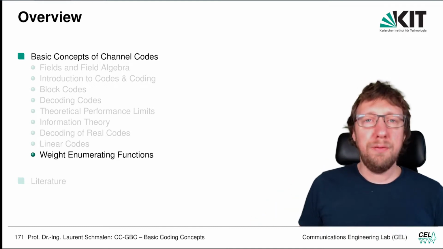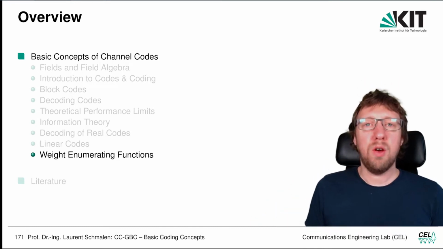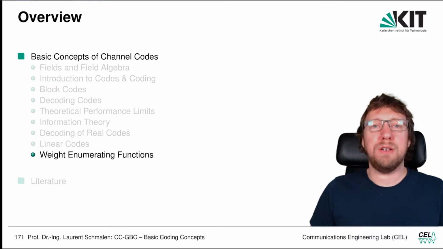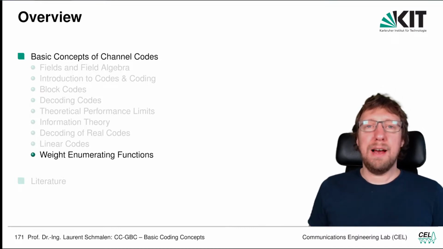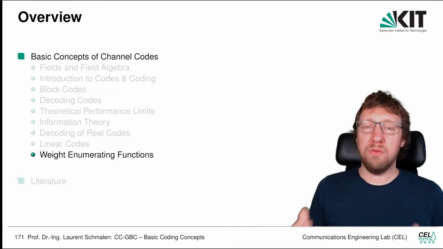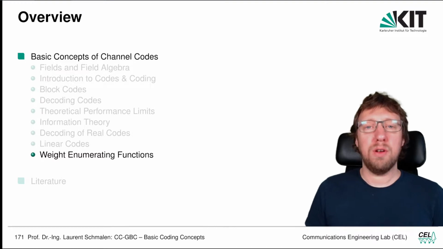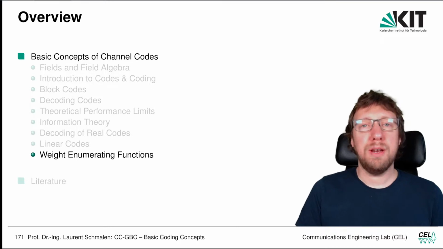So in this final video of this chapter, we are looking at weight enumerating functions. Weight enumerating functions are a specific tool to analyze the properties of a code and to derive a very nice bound on the likelihood decoding performance of a code. So what are weight enumerating functions?